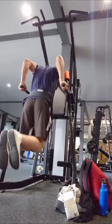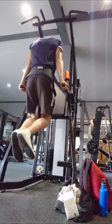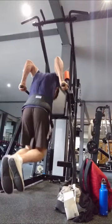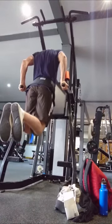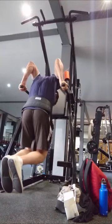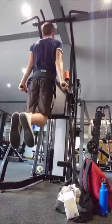I believe it's a great exercise for the front delts and triceps. It also hits the chest pretty good. Mostly for me, though, it is a tricep and front delt dominant exercise. I'm trying to keep the volume as low as possible, so I'm not doing an extra chest exercise. This is just doubling as the chest, triceps, and front of the delts exercise.